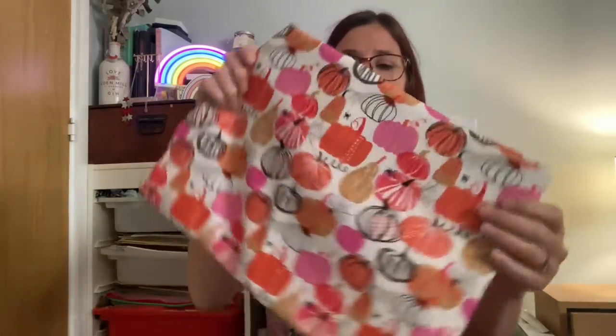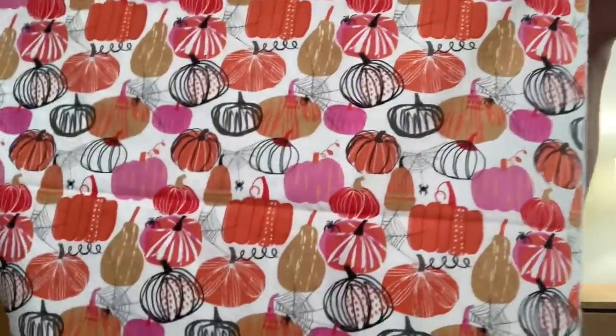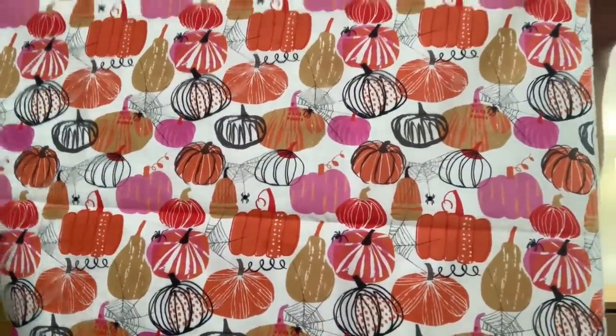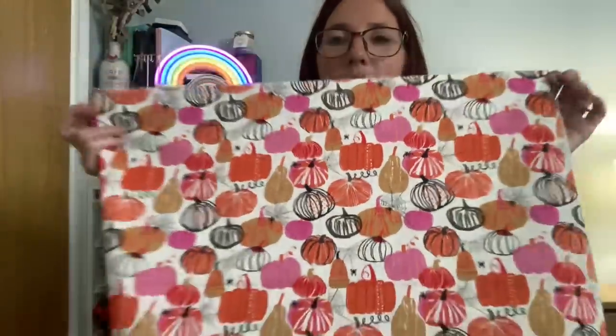I've also got a little pile of fabric from Faye at Studio Jepson. I was on holiday when Faye shared this fabric and was really hoping some would be left — and there was! It's an amazing pumpkin print, Halloween/autumn-esque fabric. It's a cotton poplin by Helen Black for Dashwood Studio, and it's got gorgeous colourful pumpkins all over it, with little spiders and spiderwebs. I absolutely adore it and I think it's going to make a really fun dress for autumn and Halloween.